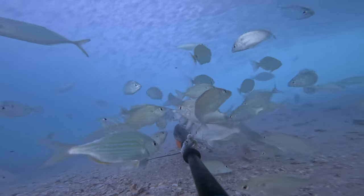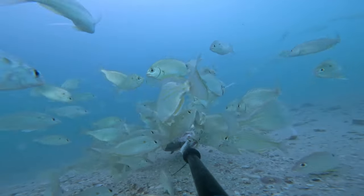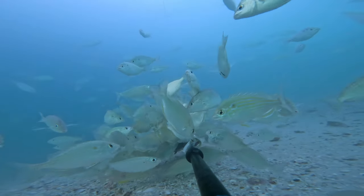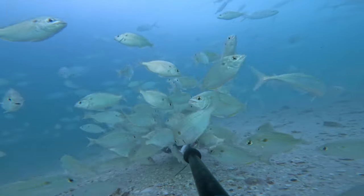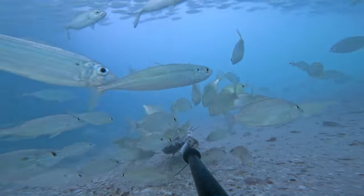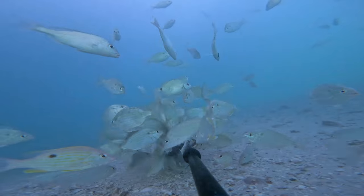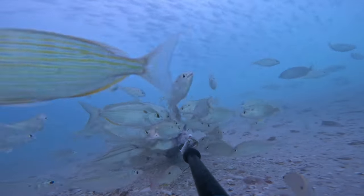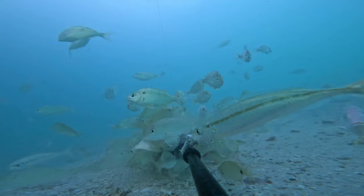Look at that huge school of greenbacks getting chased by something — either a bird jumping in the water or something. You even got little bluefish joining the party, and if you look in the background there's a huge school of bluefish — hundreds of them, absolutely insane, just filling up your screen. Oh look at the greenbacks getting scared again — it's absolutely beautiful. Even got some pumpkin seeds up there. There the greenbacks go again, chased by the bluefish, and there's a school of around three or four mackerel that just swam through — big mackerel, definitely keepers.